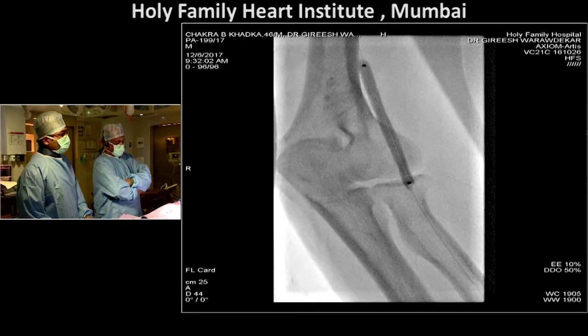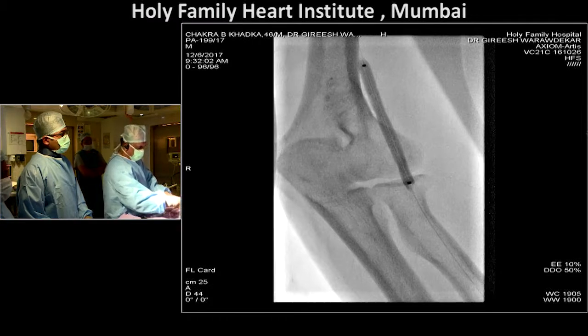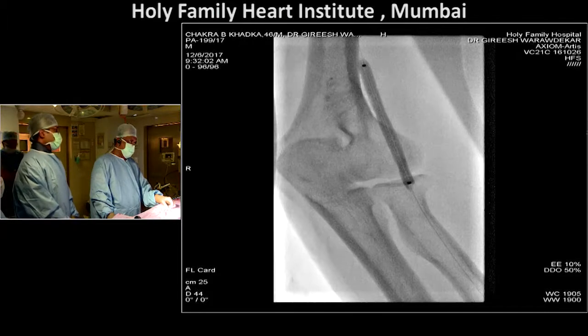I think the result is pretty acceptable for me. Even if there is a minimum amount of recoil, I would leave it alone. Okay. Experts here, would you have any difference of opinion? No, I think the fracture of the stent is guaranteed in this bend. Right. So, Gireesh, overall, we should not do a stent there, whether it is vasculomimetic or anything. Correct. This is a very flexible area. We would not like to make it more rigid and have more trauma there. Having said that, Vimal, I think this is an unmet need.